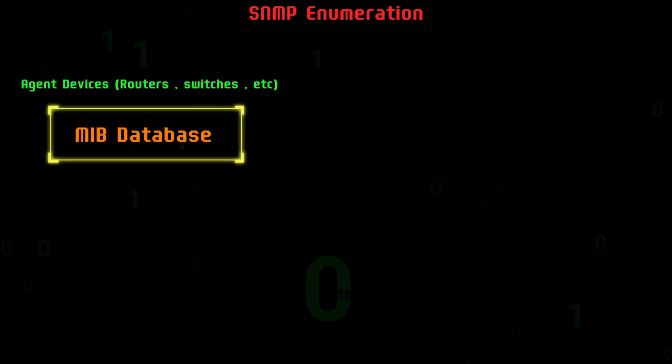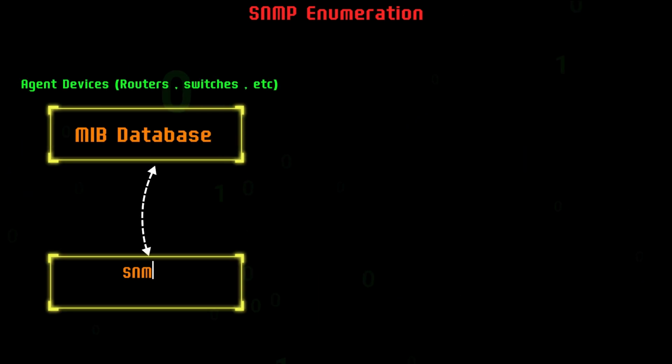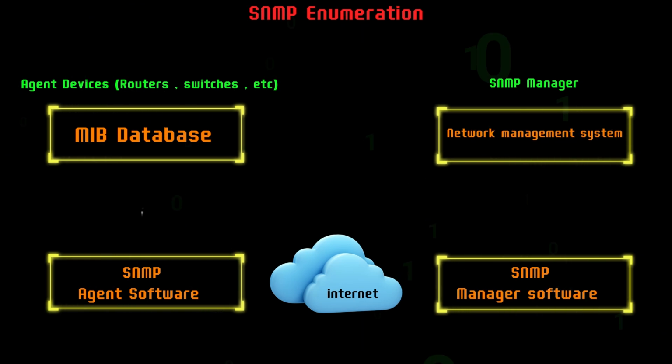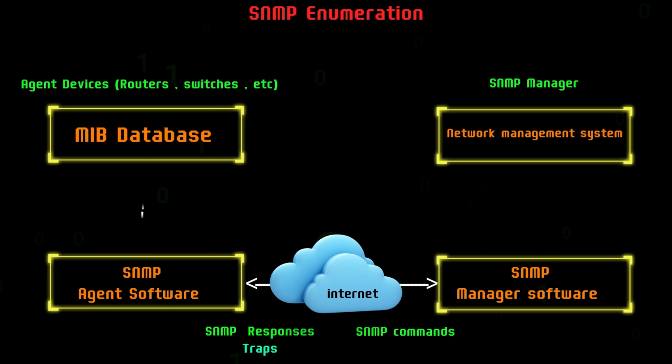An agent running on every SNMP device will be providing access to a read and writable database. The database is referred to as the Management Information Base, which is organized hierarchically and is a virtual database containing a formal description of all the network objects, identified by a specific object identifier that can be managed using SNMP. It's a giant repository of values and settings.